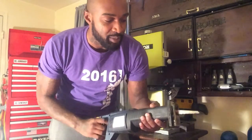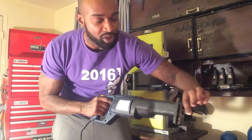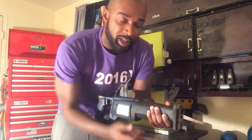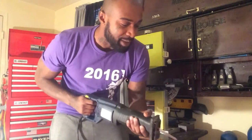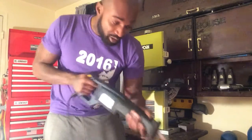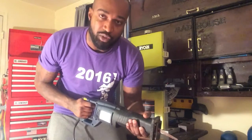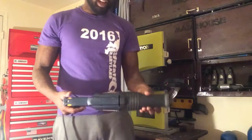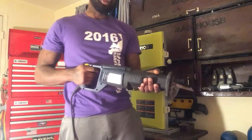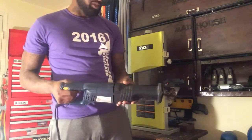But most of the time, you'll find that when you use the middle of the blade or back towards the end of the blade, it'll kick back at you. If something binds up in there some type of way, it'll kick back at you aggressively. So you want to cut with the tip. That way, even if it does kick, it don't go too far. And yeah, just make sure you use caution and safety methods when you're using this thing. Know what you're doing, because it's very dangerous.